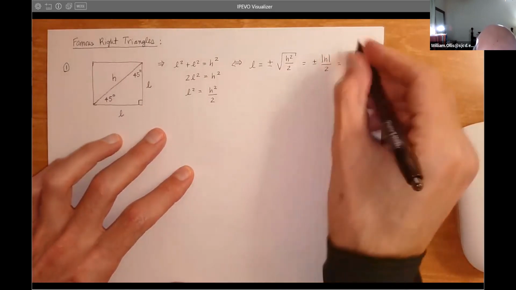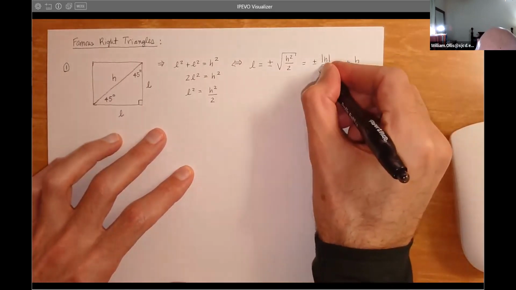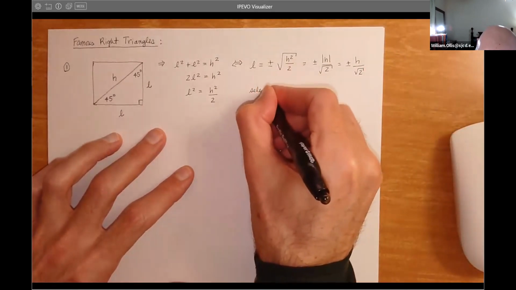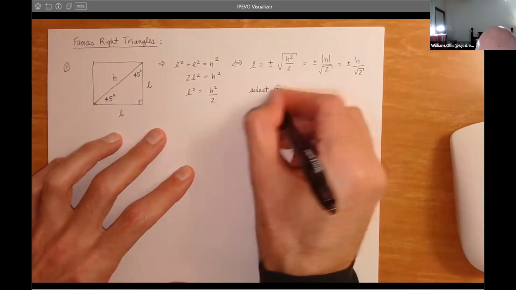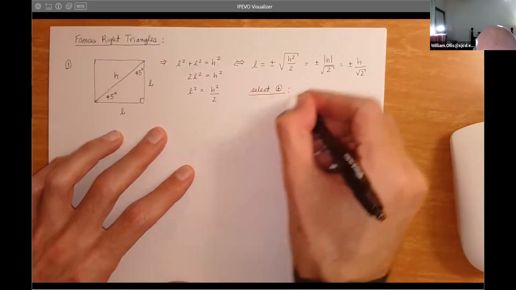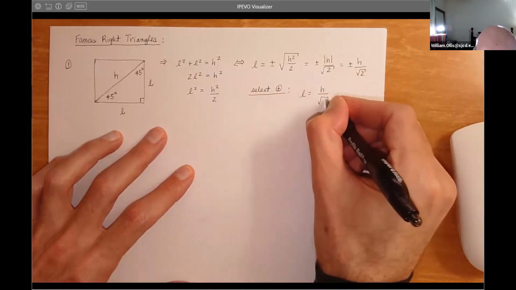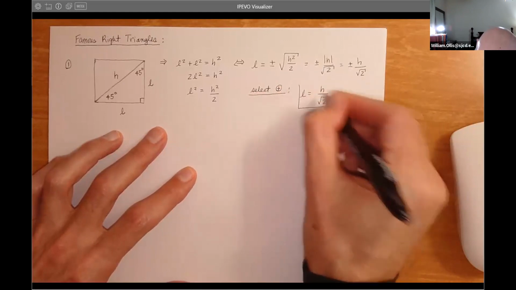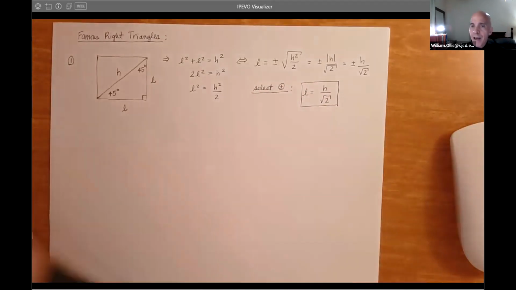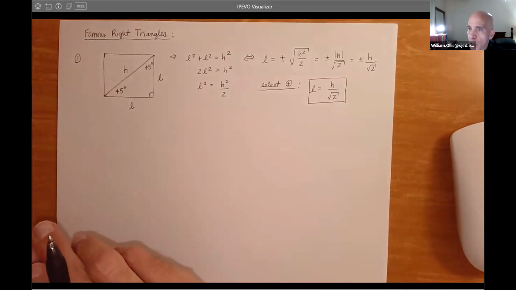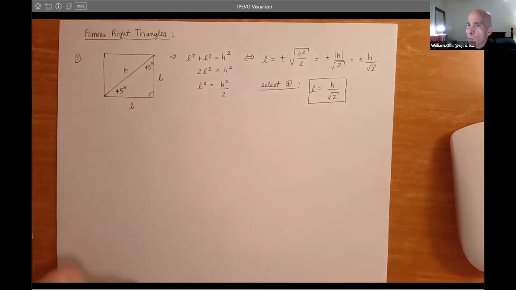Now, when you look at this, we've got the square root of 2 downstairs. Let me not forget the radical there. And then we select plus. So this says that L is just H divided by the square root of 2. So when we're looking at a 45, 45, 90, you're thinking, well, this is just in concert with the terminal point on the unit circle, 1 over root 2, 1 over root 2. So same thing. Well, not a surprise. Of course, it's not a surprise.